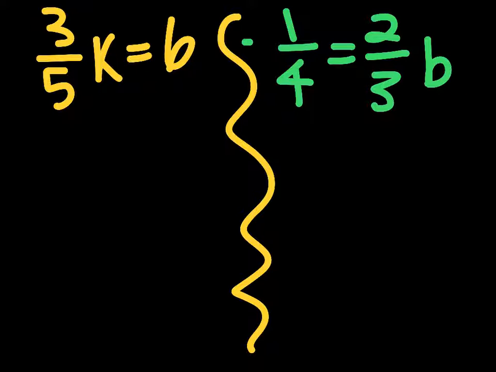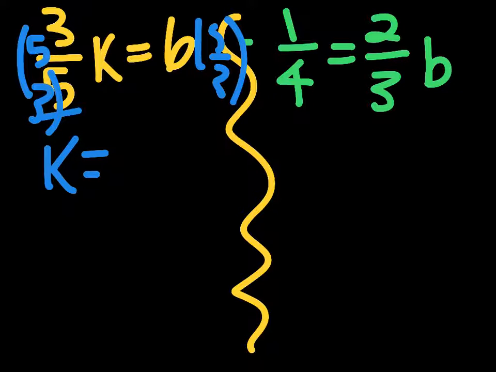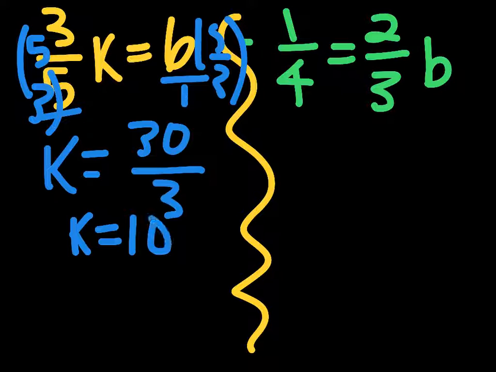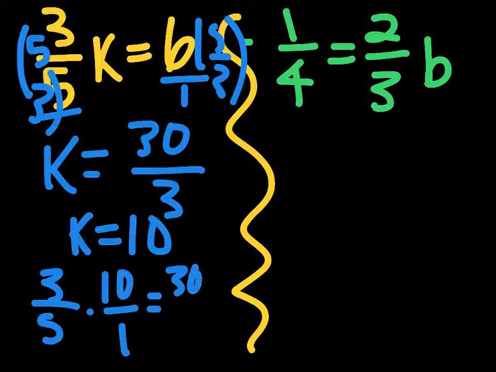Okay, so 3 over 5 times K, I'm sorry, it's not times. 3 over 5 K equals 6. So we know that we're going to be what? That's right. We're going to be multiplying because the math equation is in division form right now. So we're going to take our parentheses and multiply by 5 over 3, multiply by 5 over 3 over here. And so now we bring down our K equals, then you would just do 6 times 5, which is 30, and then 3 times 1 is 3, and then now K would equal 10. Then you go back and plug it in. 3 over 5 times 10 over 1 equals 30 over 5, which is reduced to 6. So it checks out.